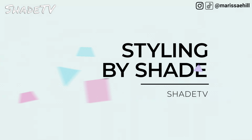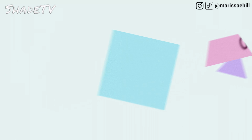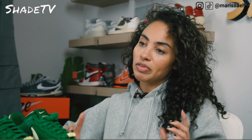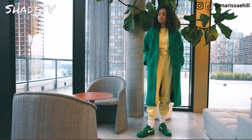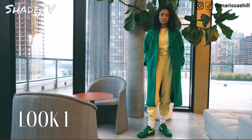All right, so now let's talk about styling. Again, really just fun pops of color on this one. I love the light pastel yellow with this bright pop of green. So definitely want to play off the green in the first look. I wore a green trench coat with a set of sweatpants that match in this light yellow colorway, which I think was kind of the perfect dual combination color option for that first look.